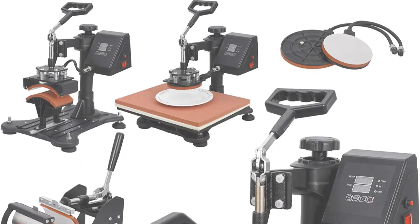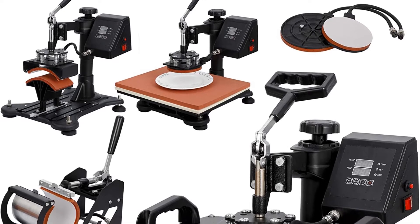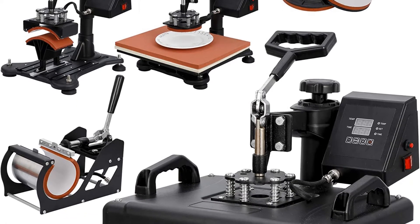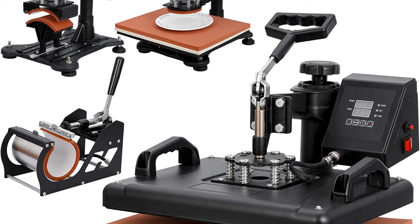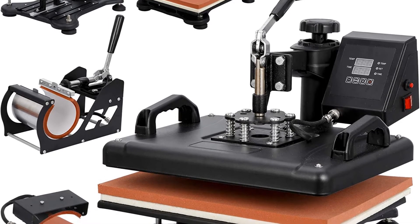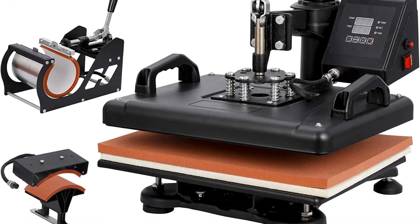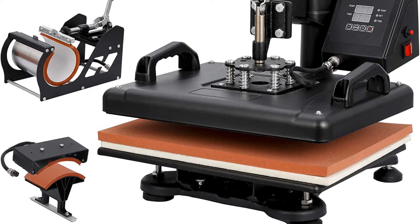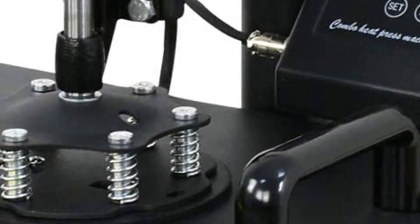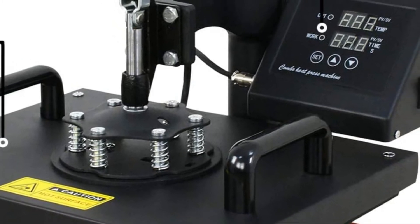The machine is generally intuitive and easy to assemble. One of the most common turn-downs for newcomers is that some heat press machines are unnecessarily complicated. After all, they're just large specialized irons used to imprint designs on various surfaces — they shouldn't be too hard to operate. That's exactly what the Zini heat press machine aimed to fix, and in our opinion, they did it gracefully. The Zini heat press machine is so easy to use that even someone who has never touched one can find their way around it without significant effort.